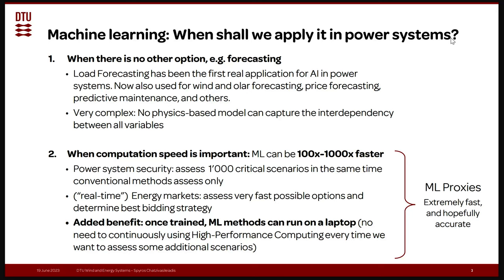You compete with all the other methods that try to simplify things, and industry will tell you, okay, why shall I apply that if I can do this approximation where I know that I disregard some dynamics or I disregard some constraints, right? And I know what I miss. With machine learning, if we don't make it trustworthy, and that's where I want to arrive, you don't know what you miss. Okay. So the truth is, and that's the reason that now there is some push towards that, is that you can be 100 to 1,000 times faster with machine learning models. So if you can achieve this kind of speed up, then it might be worth looking into that. Okay. Questions? Yeah.